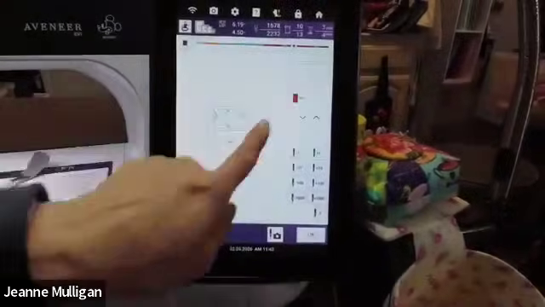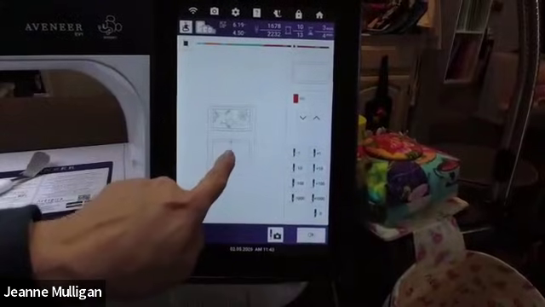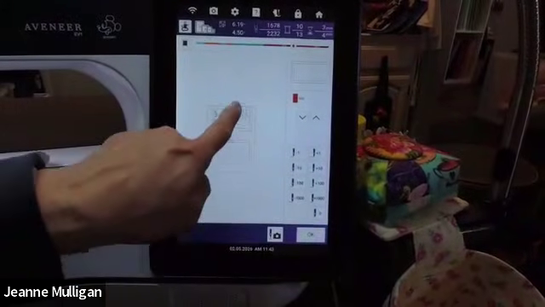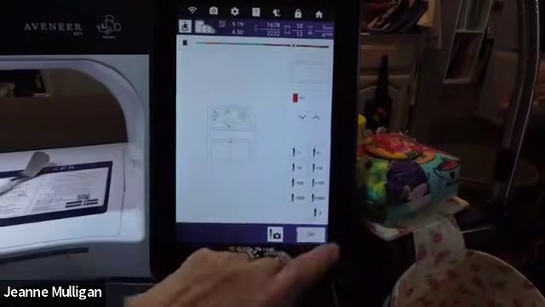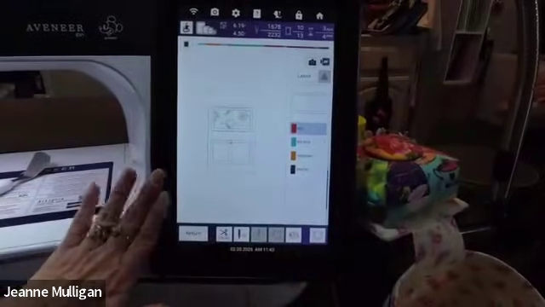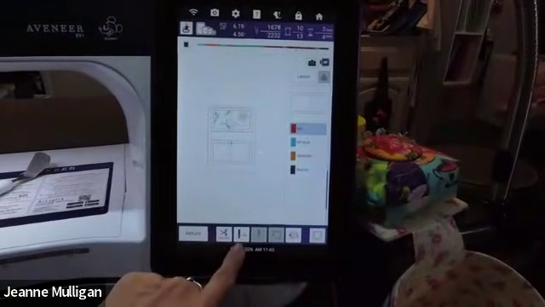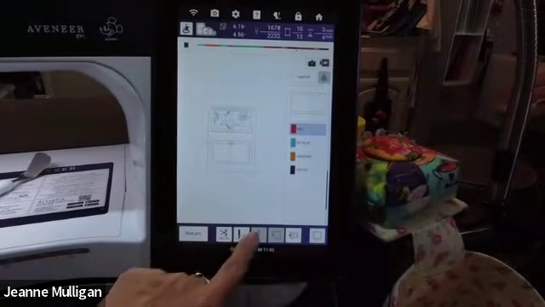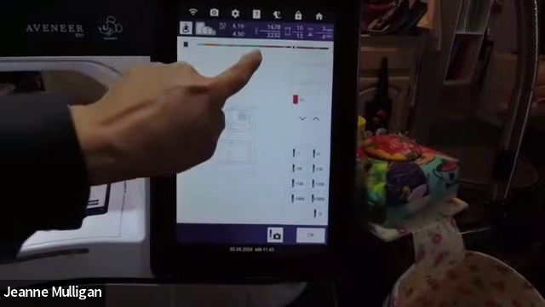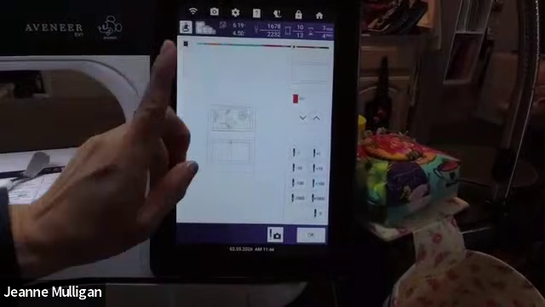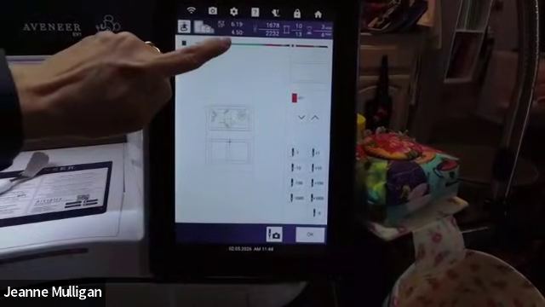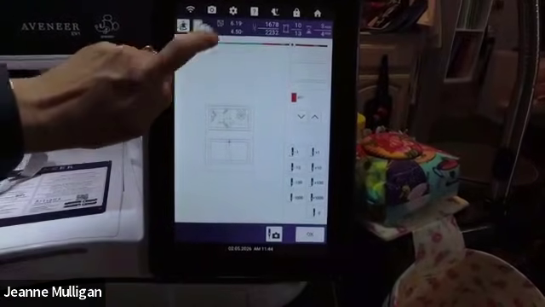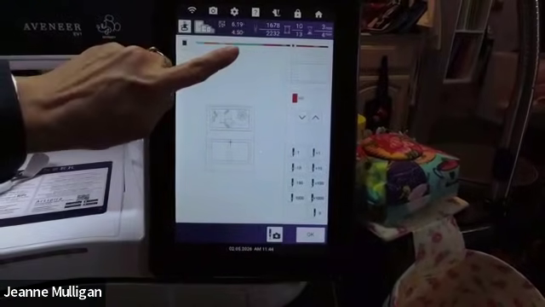Okay, right now it wants to go on to this bottom part right here. You can see a little cursor. So how do we get back to our quilting stitch? If you're in the main layout screen, you're going to touch this button. This is where I've been the whole time, where you go minus and plus stitches. I know that it's the green, so I can do a couple of different things. I can touch the orange and then go forward to the green. I can touch the green and go back to the beginning of it.